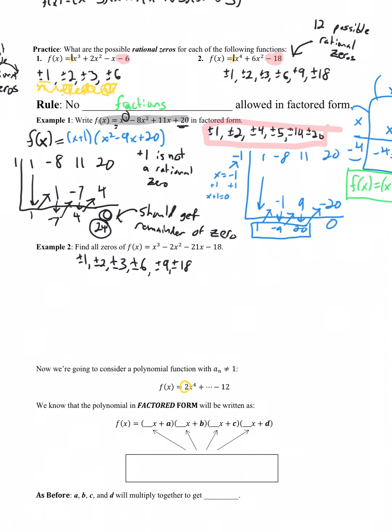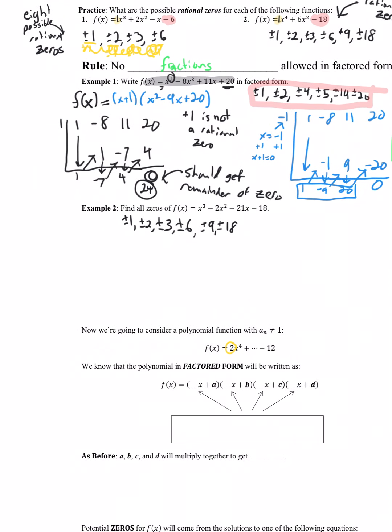And I'd want to start by saying, let's check 1 again. I always start with the easy numbers. You can start with any number you want, but I think 1 and negative 1 are the easiest ones to check, and usually one of them ends up working. Usually, but not always. Oops, that's going to be a positive 1, negative 1, and then negative 1, negative 22, negative 22, negative 40. So positive 1 didn't work.